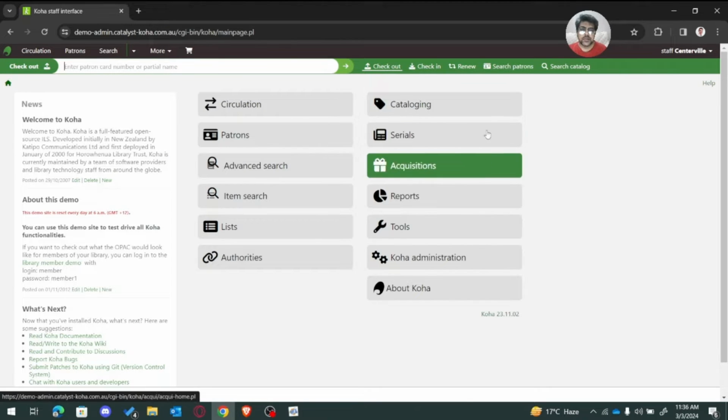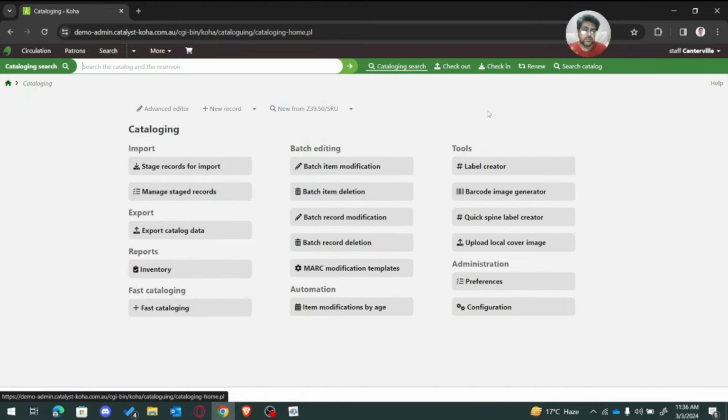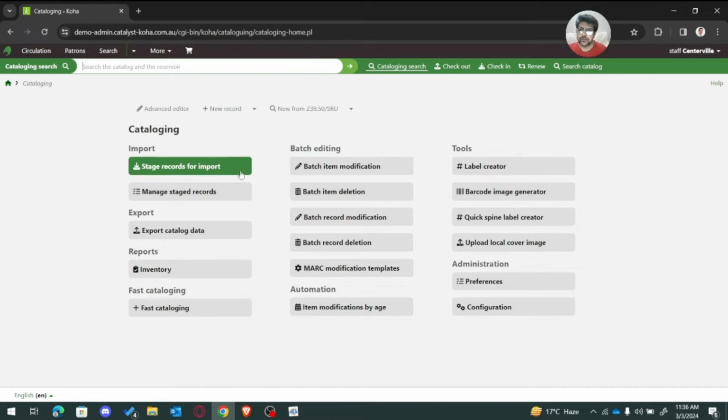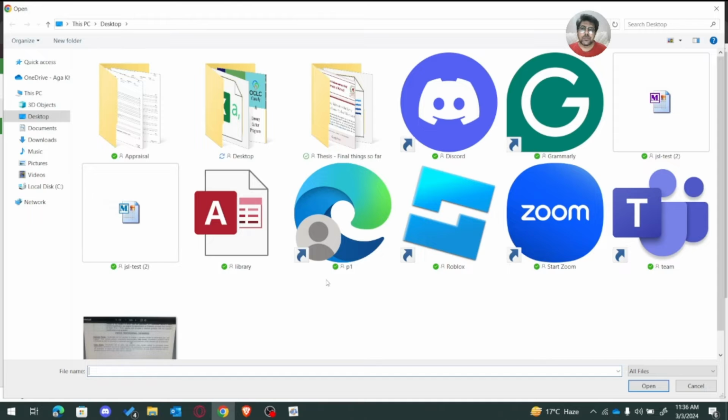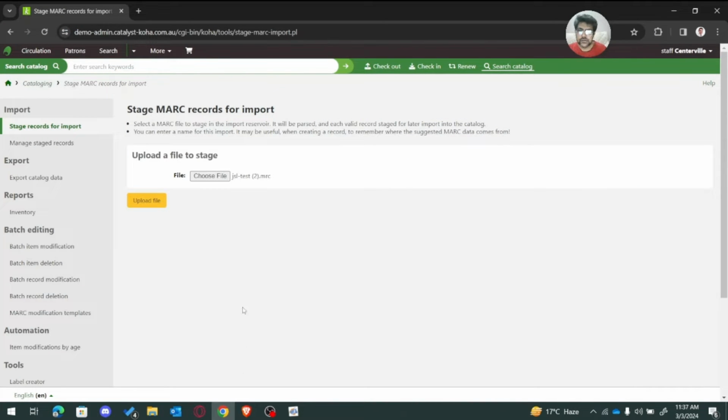And now in cataloging, we will try to upload this batch. Here you need to remember, you need to upload the MRC file, that is the proper MARC file, the actual program file. So you can upload this file. MRK file is just an editable file. There you can perform the editing in the MARC record.